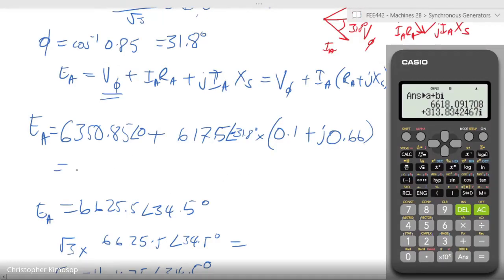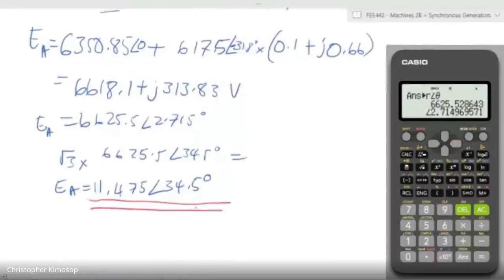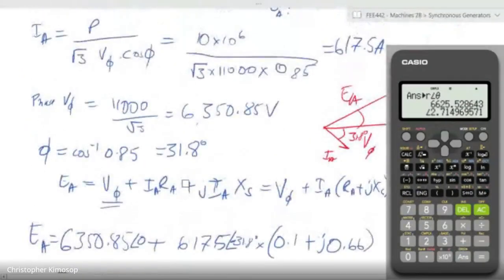So you have 6618 point, let's say 1 plus j313.83 volts. Now that is the value, but the angle comes to 2.715 degrees. Okay. So actually magnitude remains the same. However, because we are measuring the angle from here, this makes more sense because the angle wouldn't be that big. So this would match the colors.